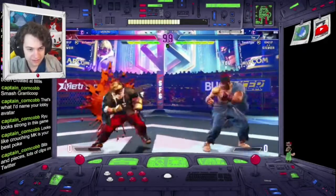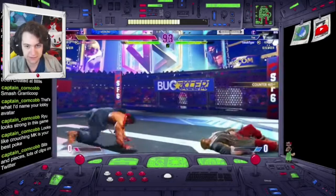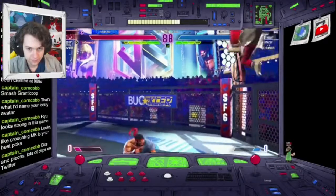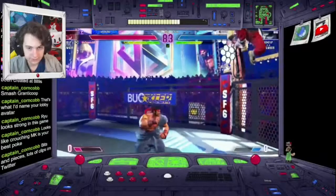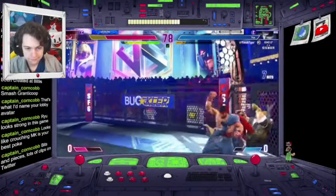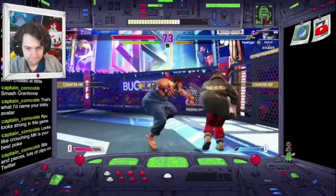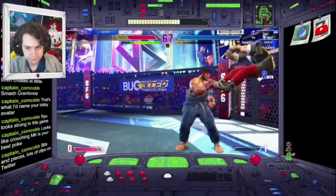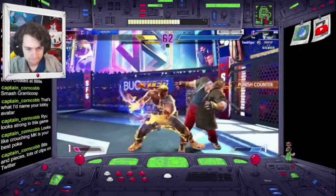But that also stacks with any other kind of bonus frame data you get from counter hits or burnout, okay? So if they're burned out and you do a drive rush, it's going to be even more than +4 added on to whatever the frame data normally is, right? And if you get it from a counter hit, you're also going to get better frame data, and it all stacks. So there's so much stuff to lab with this game because there are so many different ways the frame data can change, and it's mind-boggling, right? It makes it kind of daunting, a little intimidating, but it also makes it really exciting at the same time. So people that love labbing things, I think they're going to really like this, right?